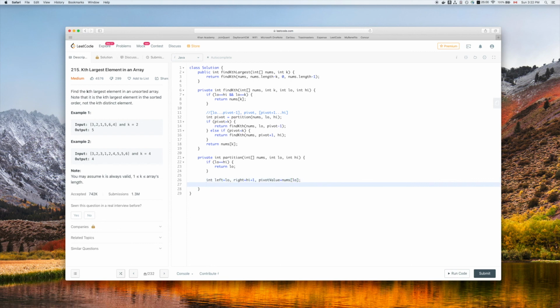We select the pivot value as the leftmost element, and then also set left and right pointers.